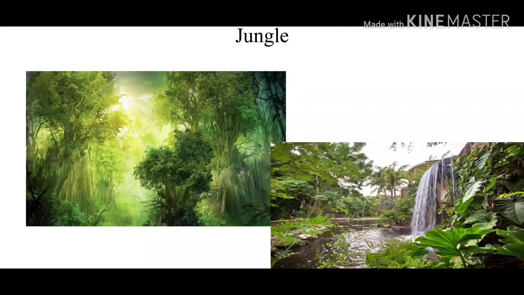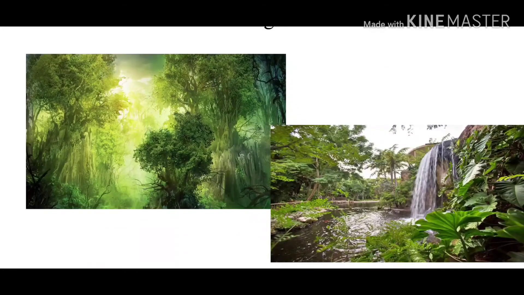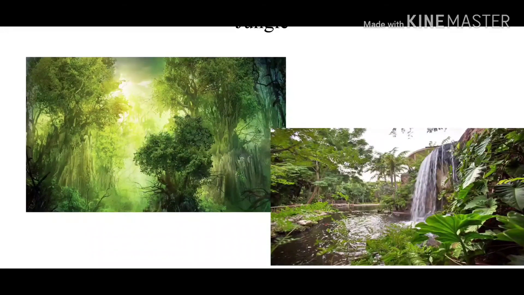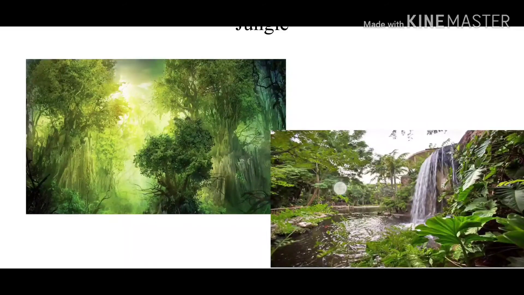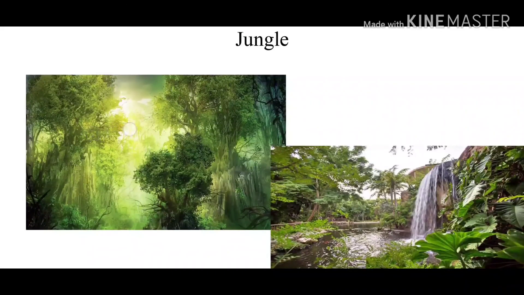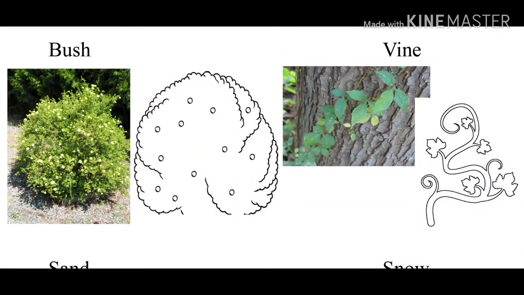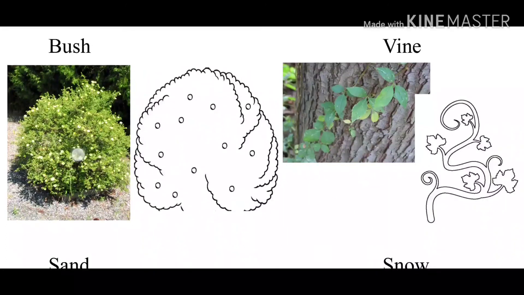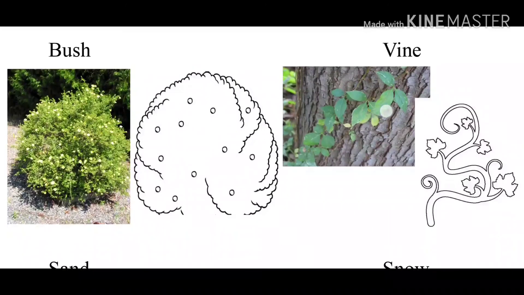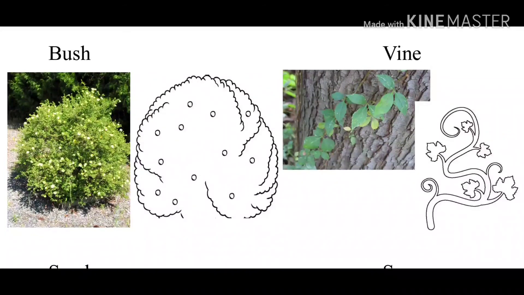One of the last things I want to talk about are jungles. You guys remember how in the taiga I said there are a lot of fir trees when there are cold forests? Well, what about when a forest is hot? When a forest is hot, we call it a jungle. Jungles have different types of trees and different types of plants in them. Jungles have a lot of bushes and a lot of vines. A bush is almost like a small tree.